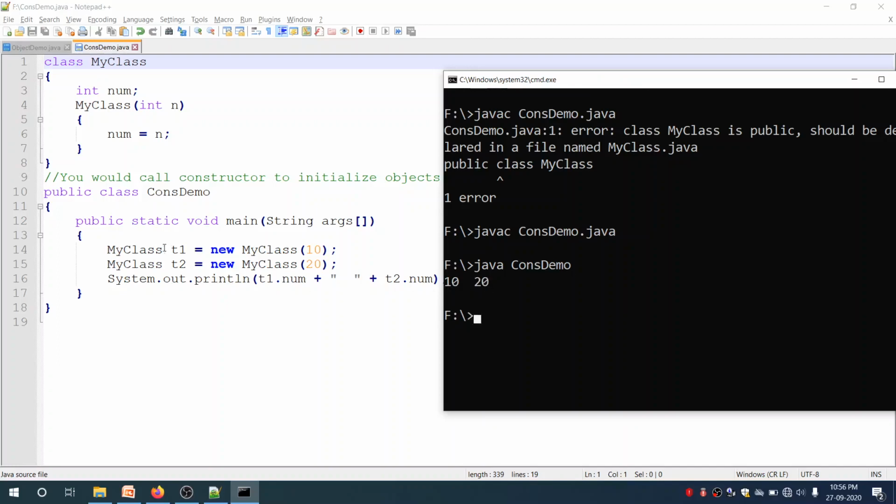t1.num prints 10, whereas t2.num prints 20. As I've said, whenever you create objects, separate memory is allocated to every object. So t1 will have a separate memory block. Okay, let me show you.